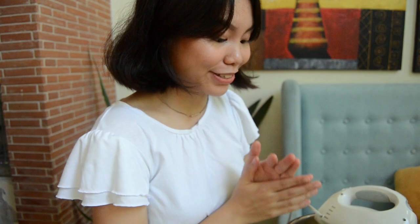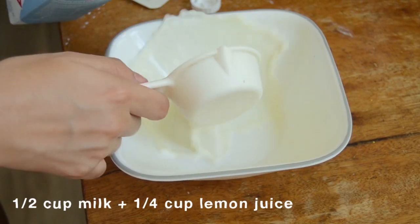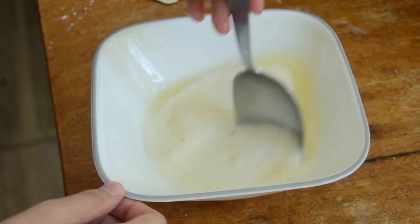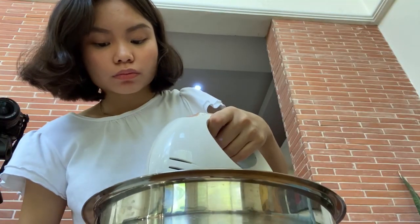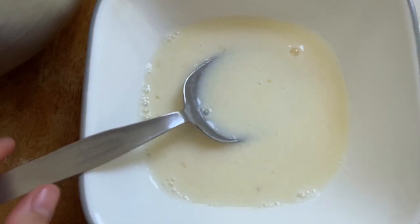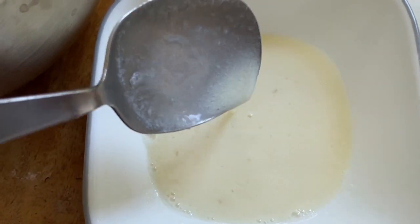Okay, oh wait, I just forgot something. I totally forgot to make my buttermilk, so I should do that now. Okay, I'm gonna leave this to the side and then I'm gonna continue creaming my butter and sugar. So I'm just checking on the milk and look, it's starting to curdle. It's definitely so much thicker now.